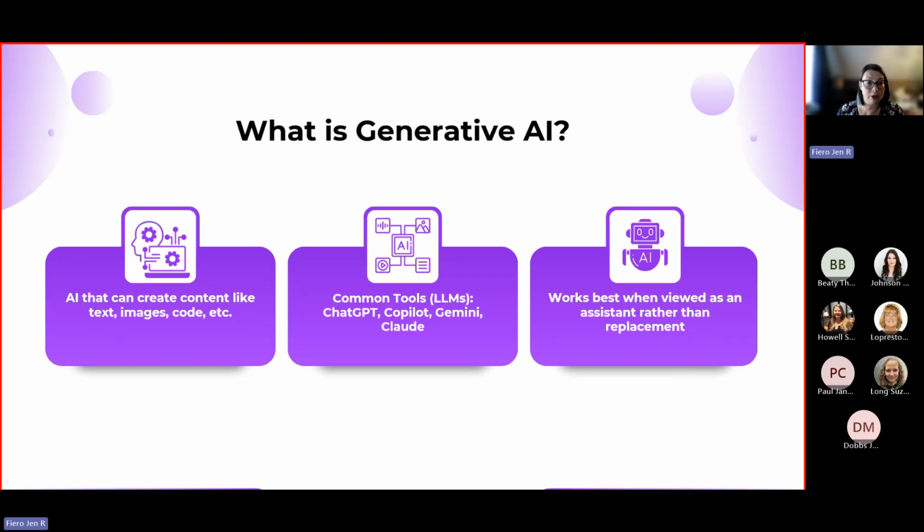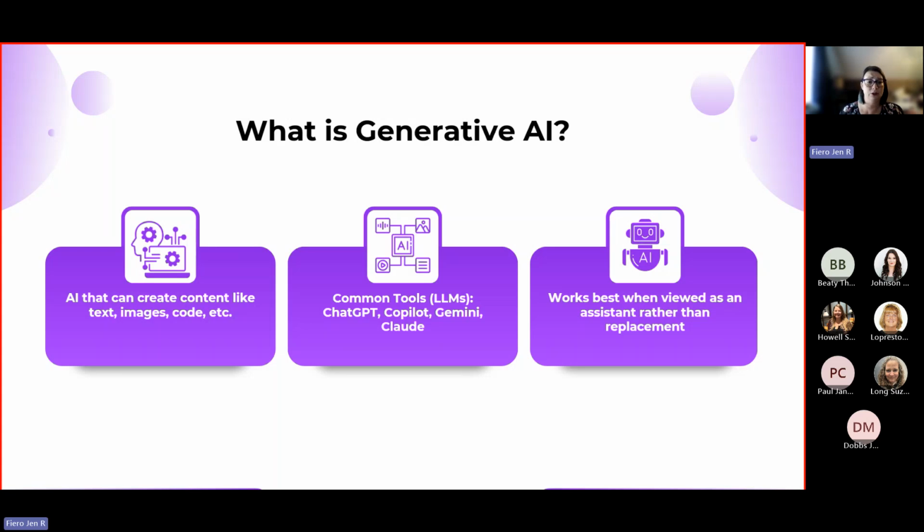So, a quick recap for anybody for whom this might be your first session. Generative AI, as our general framework, is AI that can create content like text, images, code, etc. It's been trained on a whole bunch of data, and then it takes that data, mashes it all up, and spits it back out as something new. So it's really more of a regurgitation thing, but it is coming up with content itself. It is not going back in and retrieving content. It is spitting out new content every time. So it's not really at all like a search engine. It's like a very smart autocomplete.